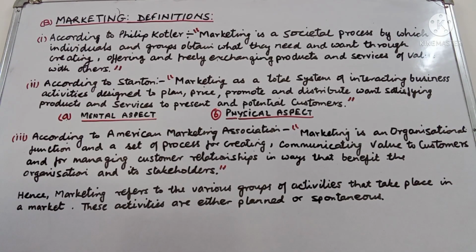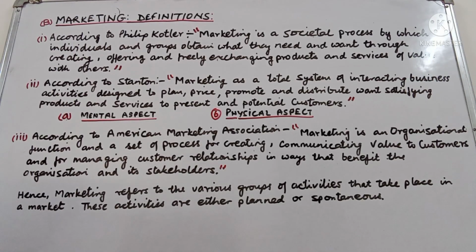So, putting together, this definition states that to define a marketing situation, there should be two or more parties. Here, one party is the seller, the other party is the buyer. These two parties with potential interest. Potential interest is that the seller is ready to sell the product at a price, and the buyer is ready to buy the product at a given price, or the price demanded by the seller.